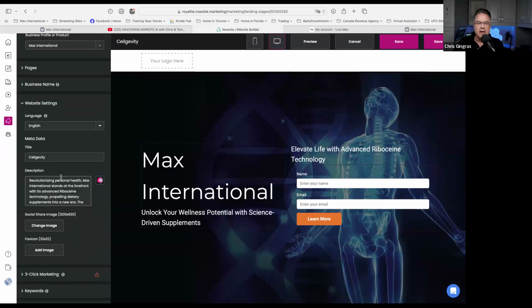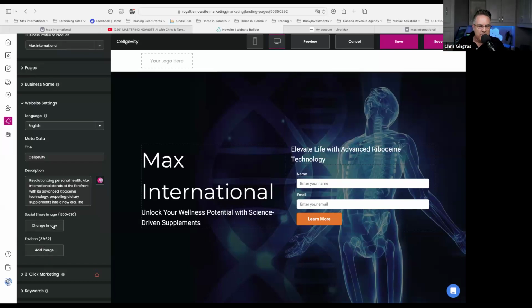It's basically an image and a little bit of a blurb that, when you post your link to Telegram or WhatsApp or Facebook or whatever, people are going to see. That's where you select these.